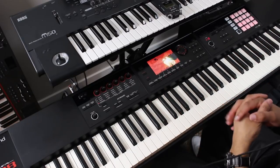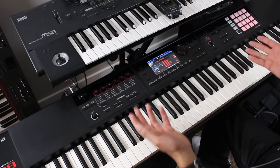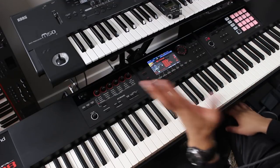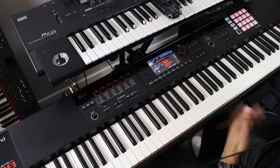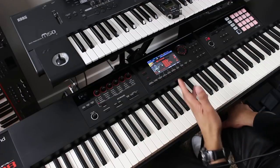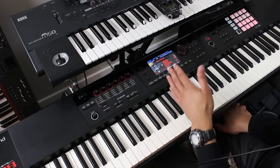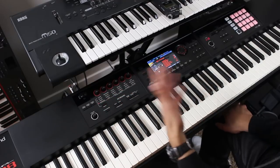I'm not sure what's going on with keybeds and stuff like that, but it'd be nice if it had aftertouch, just so you had more control and could dig into the board and get some different effects and sounds and stuff like that. So anyway, that would be nice. But again, just real quick, the organs do sound good, especially if you're going to play in a mix, in a band. They're passable. It's definitely usable. And again, remember, most of the people in the audience are not going to know the difference. So very, very good organs. I just wish that there was a way to actually control the sliders, control the drawbars in real time in a better way.